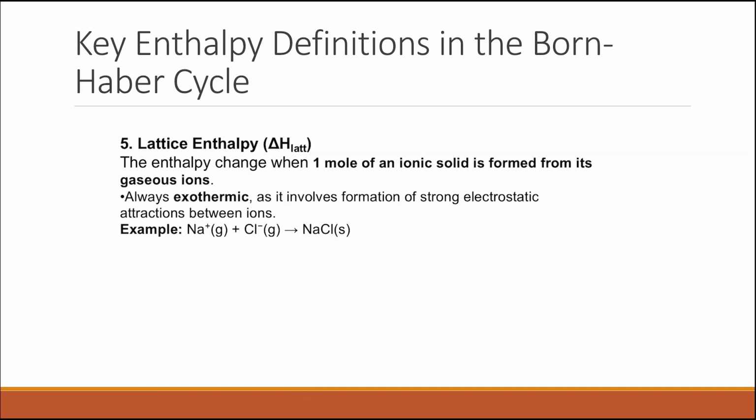And then finally, the lattice enthalpy. So the standard lattice enthalpy of formation or of dissociation. These are opposite to each other and they have the same value, but one is exothermic and the other one is endothermic. So lattice enthalpy of formation is the enthalpy change when 1 mole of ionic solid is formed from its gaseous ions. So this is different from enthalpy of formation, because formation is where we form the compound from its elements in their standard form. Here we are forming the ionic compound from its gaseous ions. It's going to be exothermic because it involves the formation of a strong electrostatic attraction between the ions.